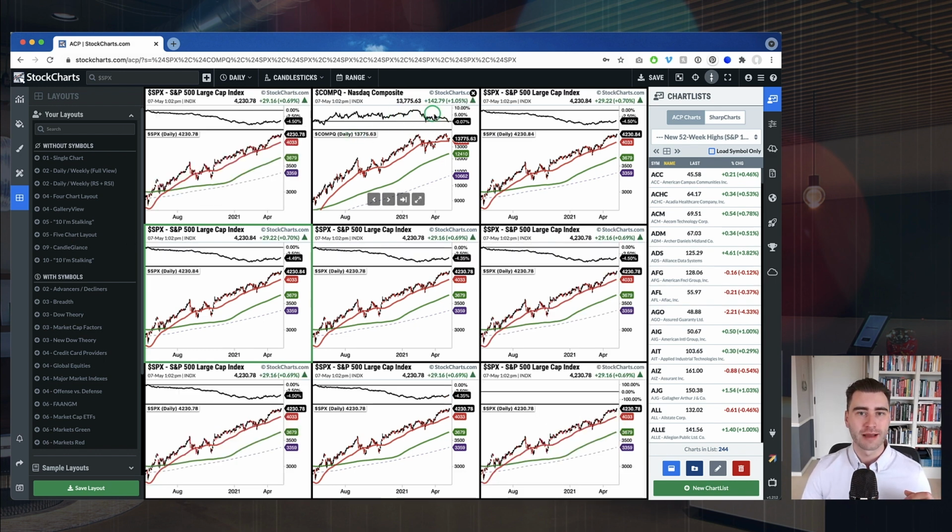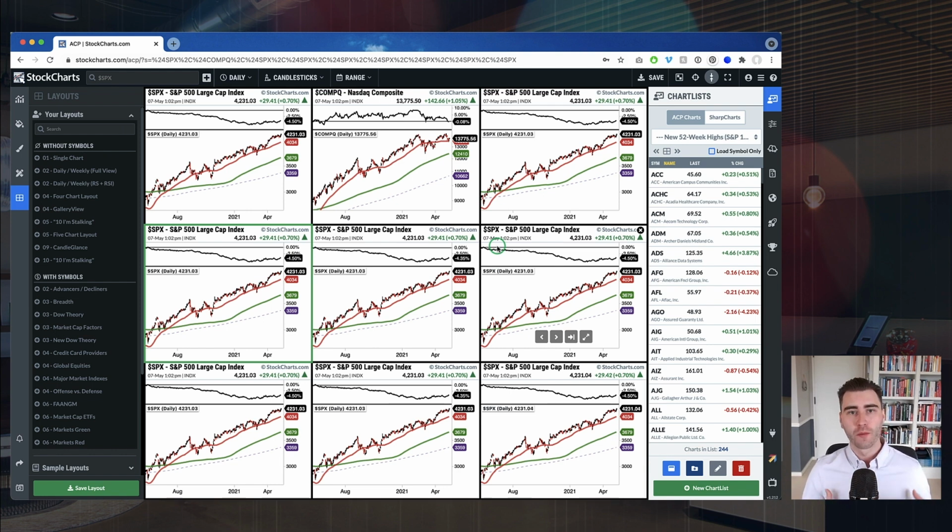You can see it looks pretty similar to that CandleGlance view that we were looking at over in the SharpCharts world. Again, I've got that price relative line. I've got my moving averages here, the 50, the 200, and that 400 period as well. And I have used our sample layout as a starting place. I've then modified that with my own indicators, saved that as something called CandleGlance. So it makes it really easy to create this, customize it, save it to your account so you can come back to it whenever you want.